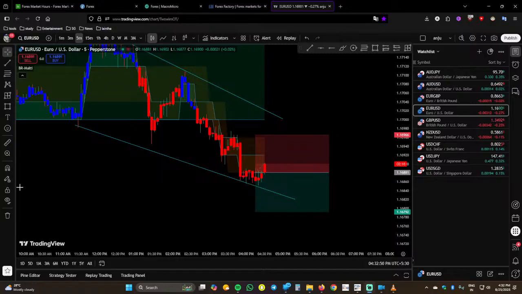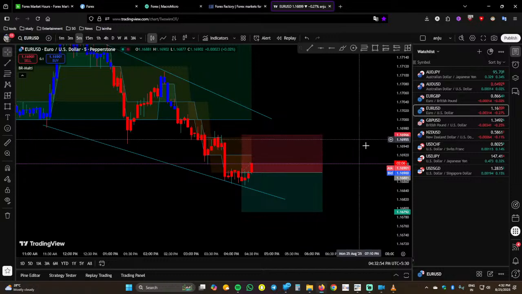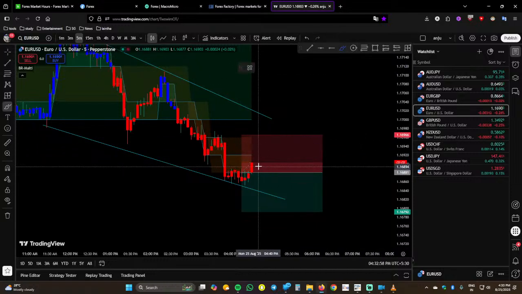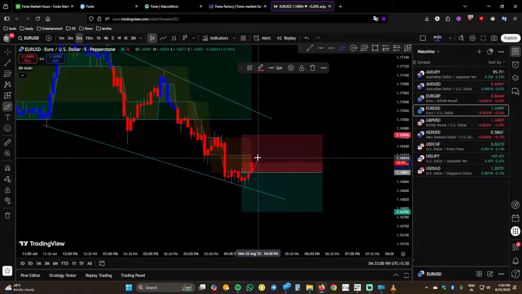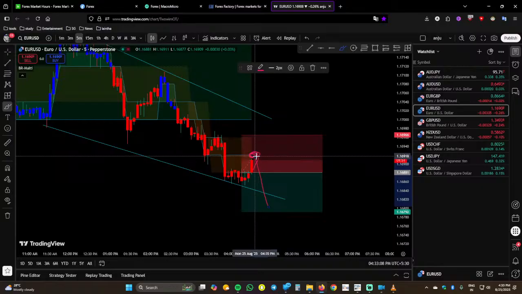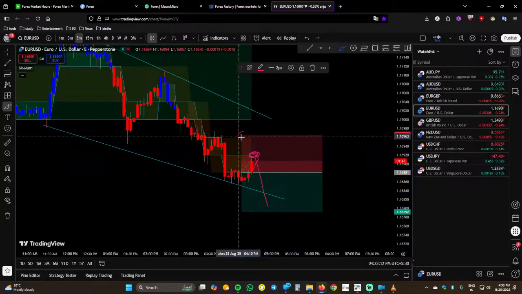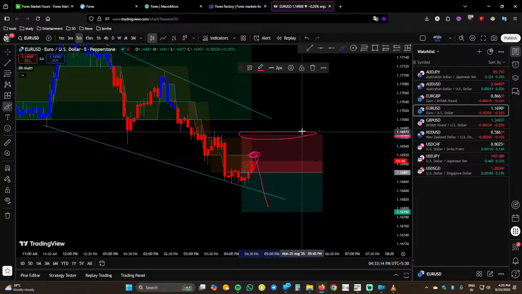So what we're seeing right now is a situation where I'm looking at price to go back to this level, get rejected at this area, and then return back. If it doesn't do that, I'll let the price run up to our stop loss level and let it close by itself.